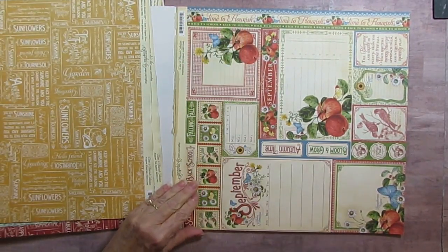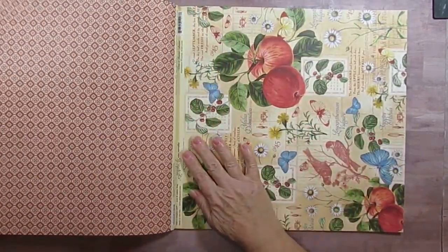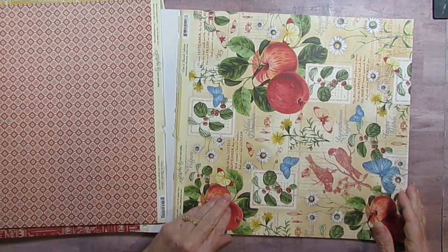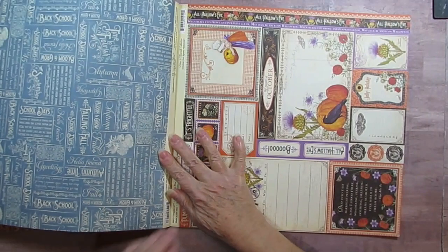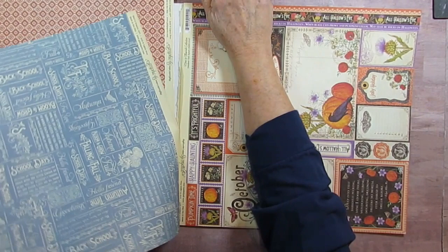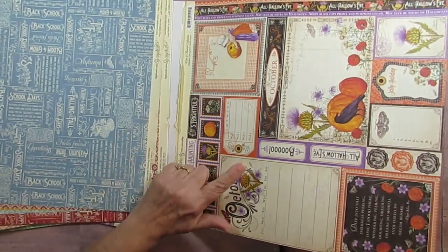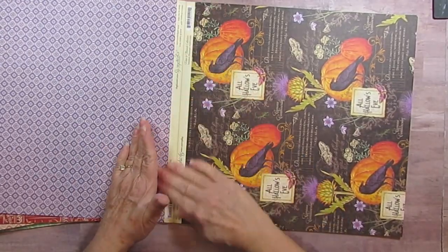And when I made a book to hold cards, I used this paper here - the apples. But I bought a couple extra sheets just to do that. And this is September, right? Yep. And I have that down below, and I actually listed it in the last thing. And look at how cute these are - I could definitely use those for Halloween.